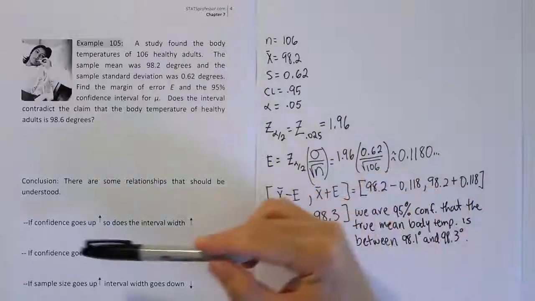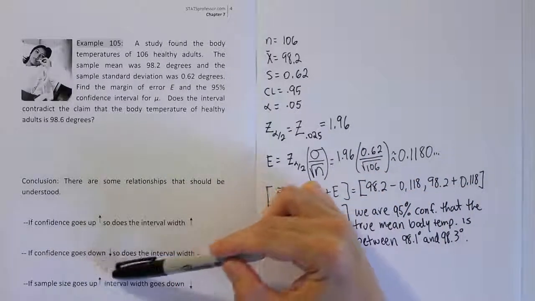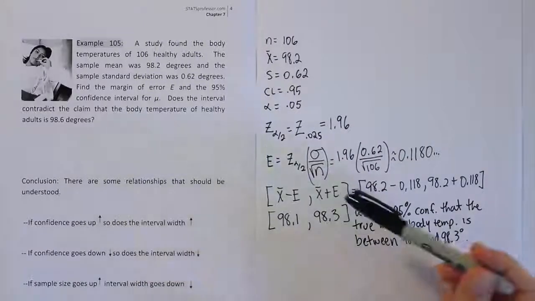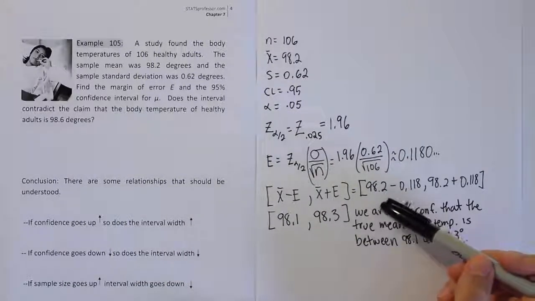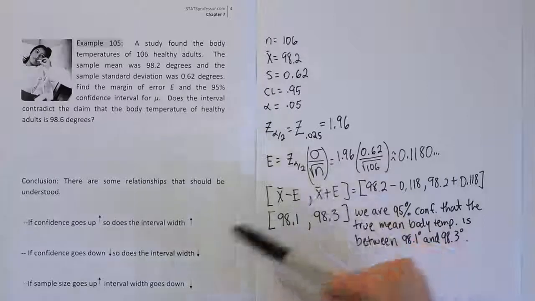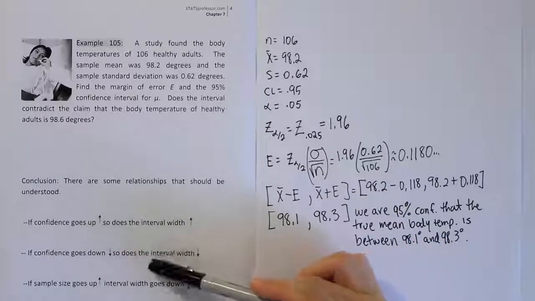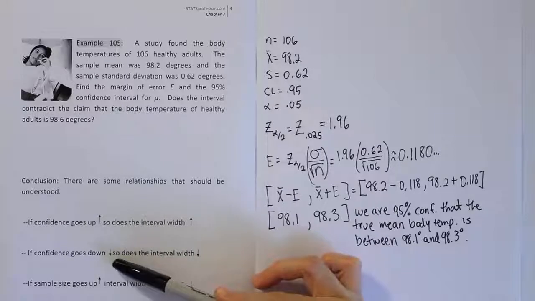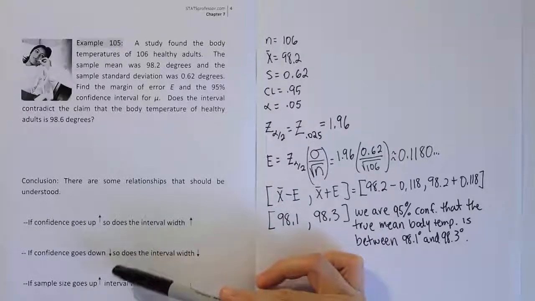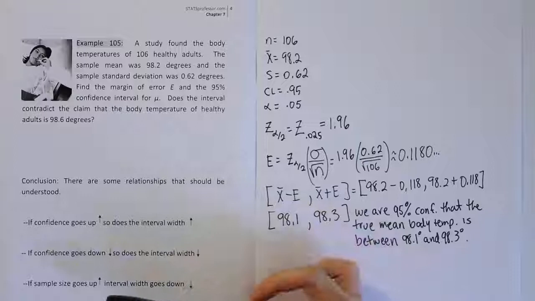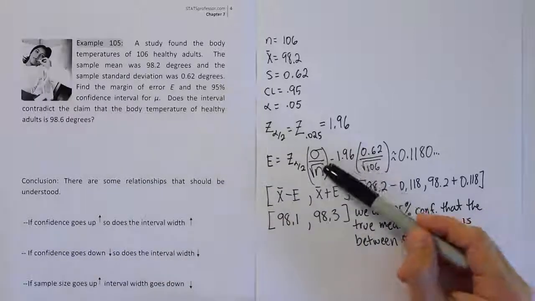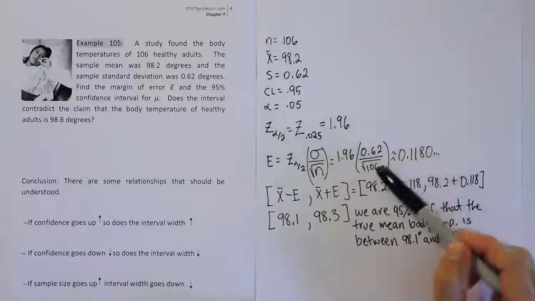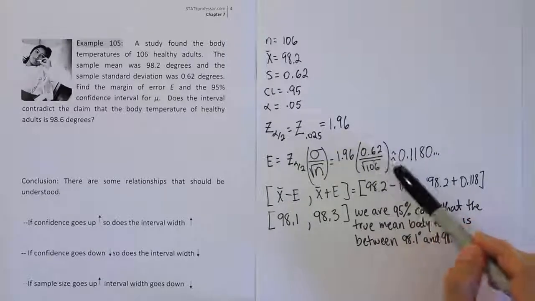And then finally, it says if the sample size goes up, the interval width goes down. So raising the sample size is a way to reduce the margin of error without having to compromise the confidence level, right? You could reduce the error or the width of the interval by lowering the confidence, but that's a negative thing. We don't like to lower confidence. So we can accomplish the same thing by actually raising the sample size. You can see from the formula that when n becomes larger, it would end up diminishing the error, right? Because this would become larger, the overall error would become smaller.